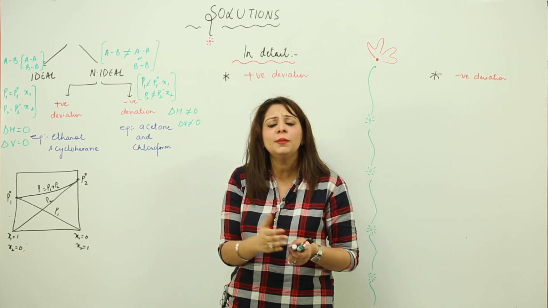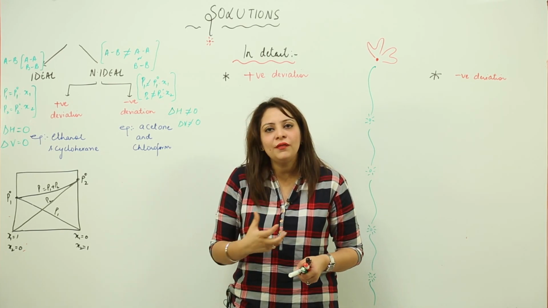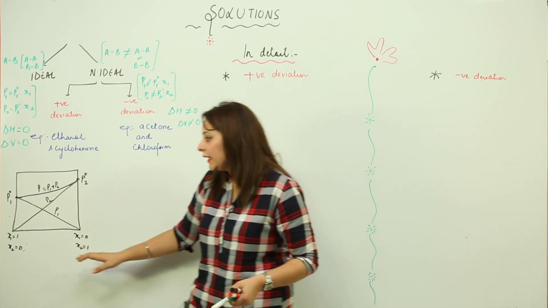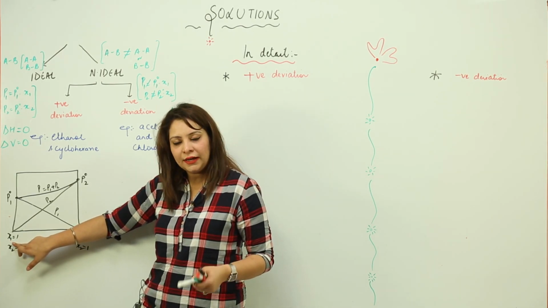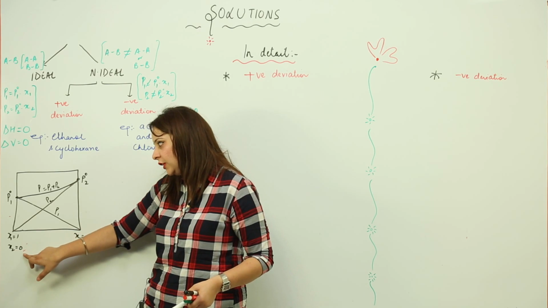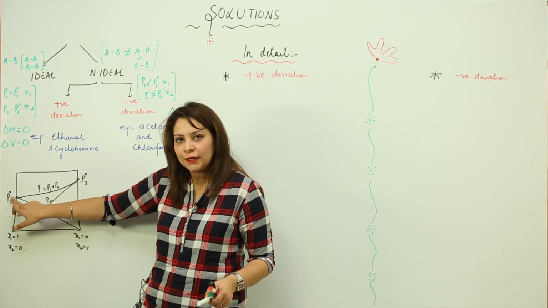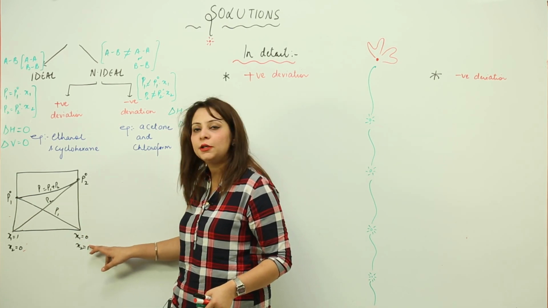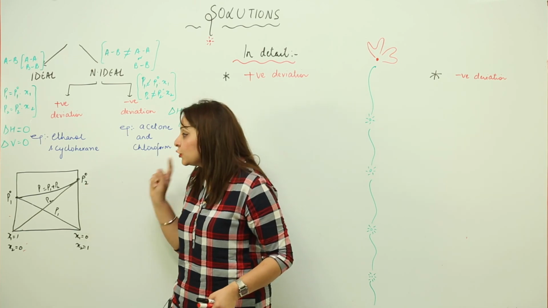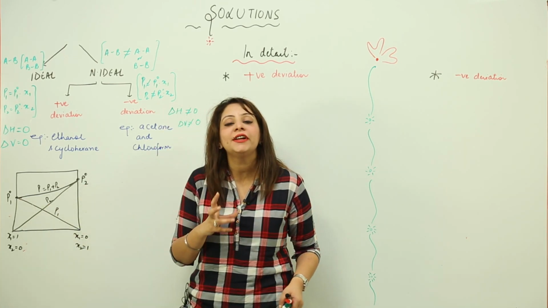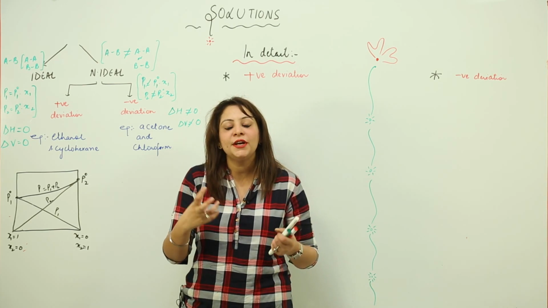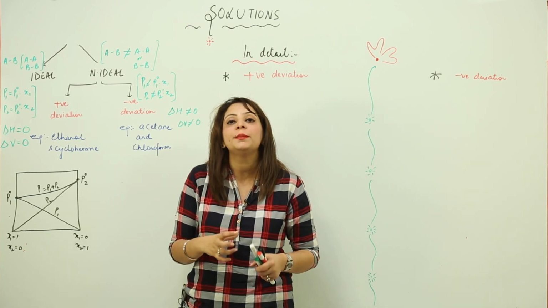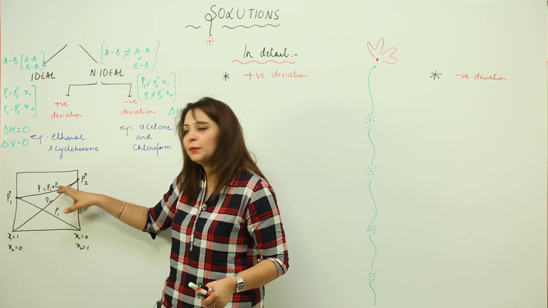Now, when we talk about its graph, if we want to explain the behavior of an ideal solution graphically, we draw it this way. You know this graph, I told you in the previous lecture as well. Let's say x1 is the A component and its mole fraction is 1 and x2 is 0, and this is the partial pressure exerted only due to x1, right. Similarly, we did for x2: here x1 is 0, x2 is 1, and the pressure exerted by the x2 component, let's say, is P2 naught. Right. So, by joining this P1 naught and P2 naught, it will give the pressure of the solution when A and B are mixed with each other. So, that is P1 plus P2.